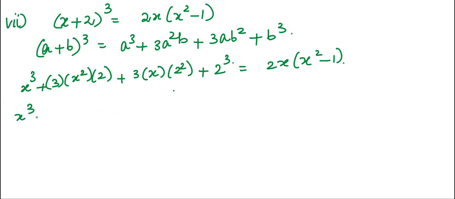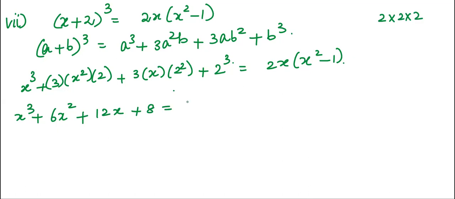So now this will become x cube plus 3 into 2 will become 6, so 6x square, plus 2 to the power 2 will be 4, so 4 into 3 will be 12, so 12x plus what is 2 cube? That is 2 into 2 into 2. So 2 2s are 4, 4 2s are 8.